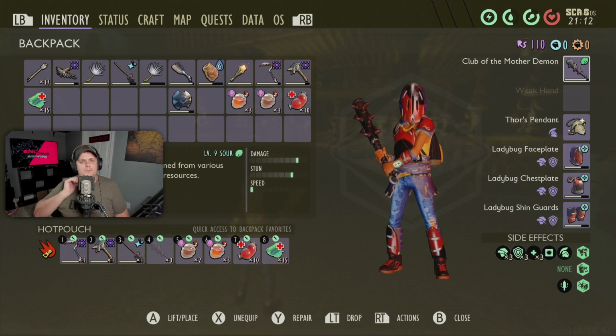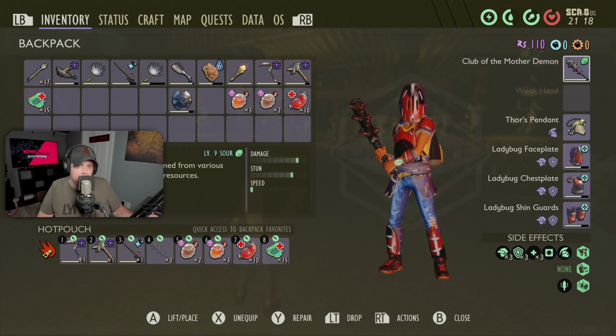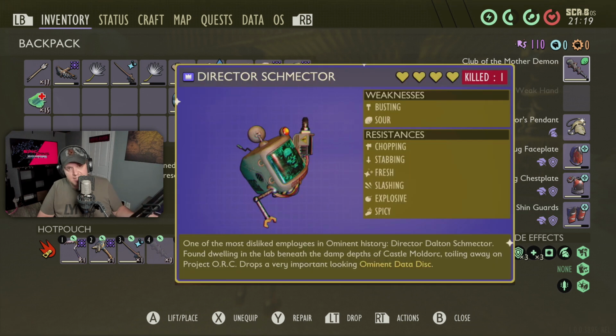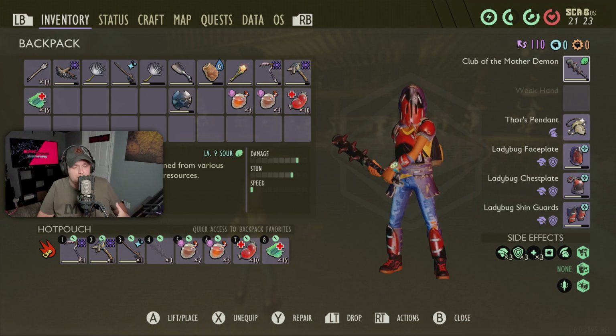The Sour Club of the Mother Demon, basically I made it sour because sour affects all the robotics and arc, or the tasties and stuff like that. They affect all of those guys. So I was hoping that it affected Schmector too. I learned that it did. So sour and bursting is actually something that affects him pretty well. But he's resistant to everything else for the most part.